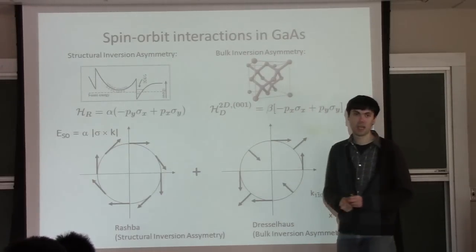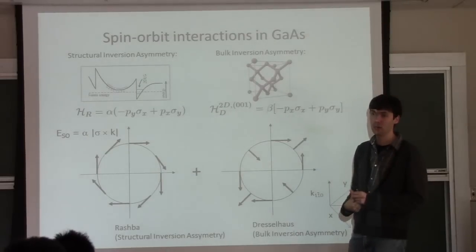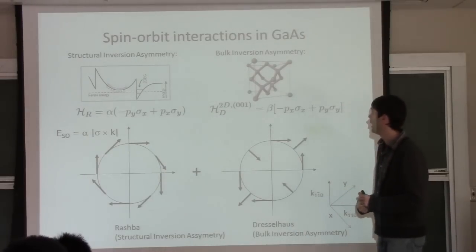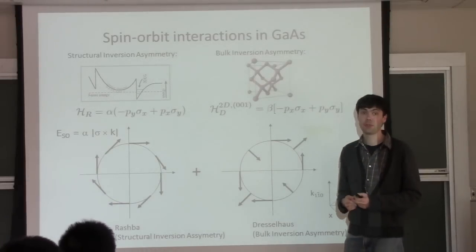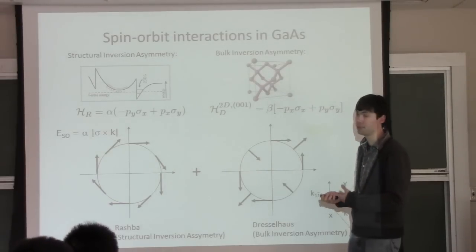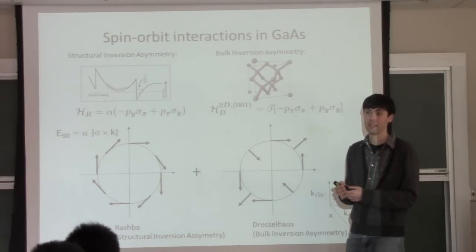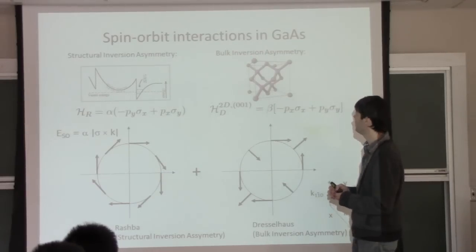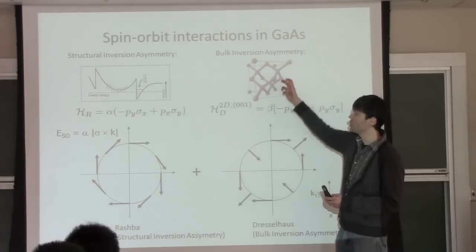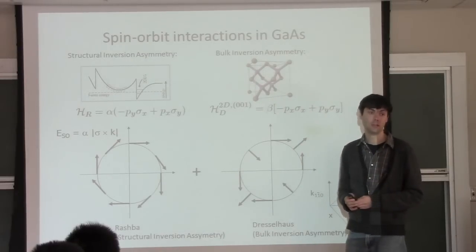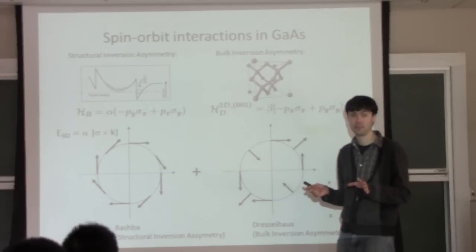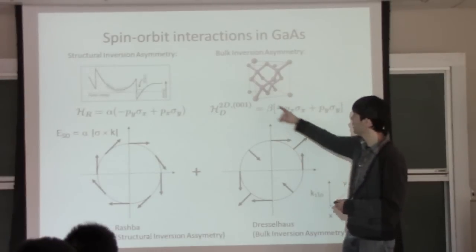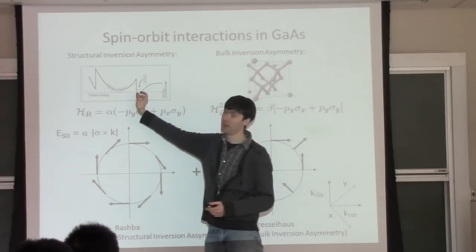Now, what is this coming from? This is called the Dresselhaus term. And it comes from inversion asymmetry that is present in the crystal lattice itself. So due to the simple fact that there is no inversion center in a cell. So this effect is not tied to any interface, though the strength of this beta is affected by confinement.